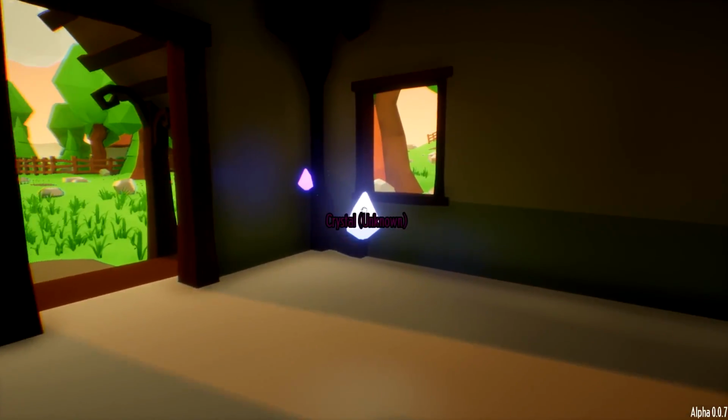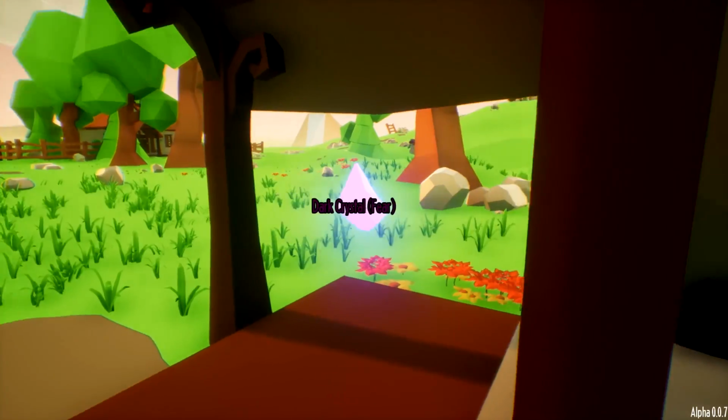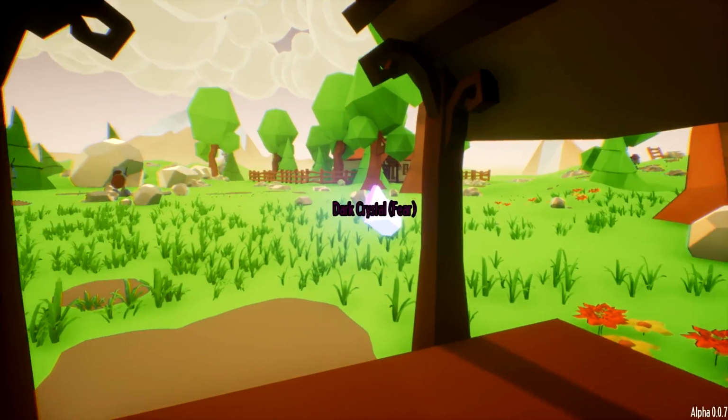Oh, hello there, we have got another crystal, hell yeah. So this is, oh wait, everything is black now. Oh, that's weird. What the hell, this is the dark crystal of fear. If you touch it, everything goes kind of black. That is weird. So now we've got more crystals than I can actually carry.